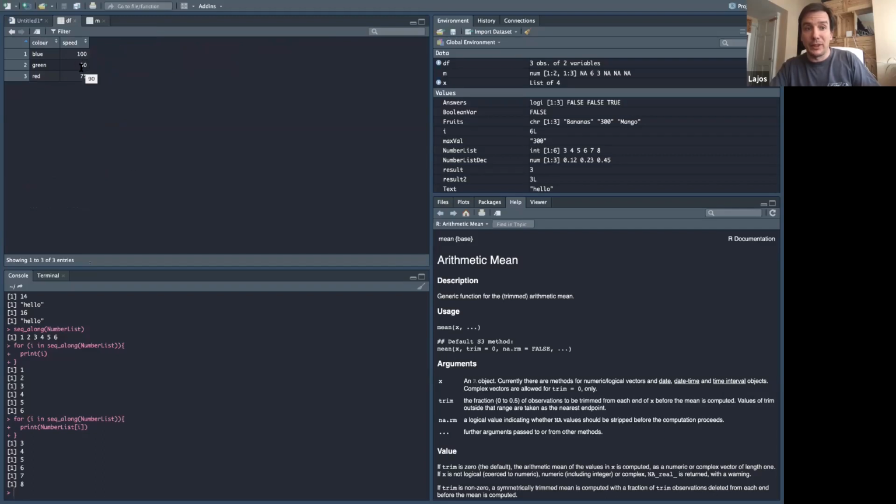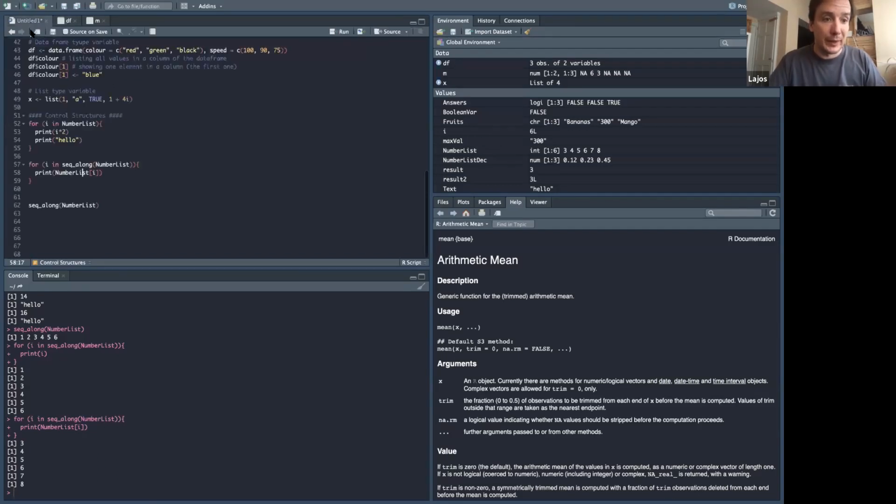Then we can just take out the second element from the color variable. Let's do this, because then you will see. For this, we will also have an if statement, so we will have the very important control structure.